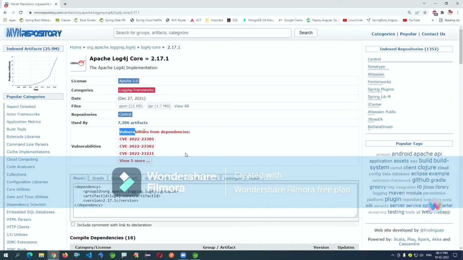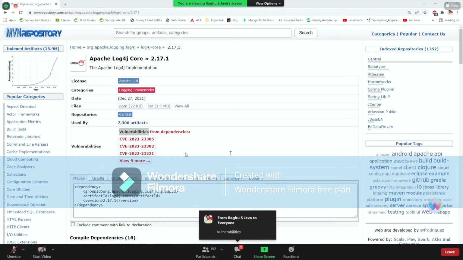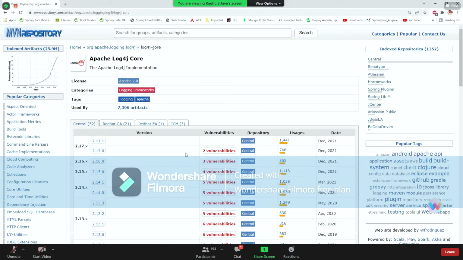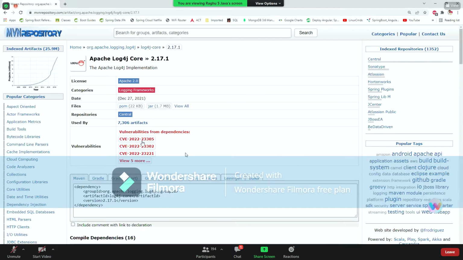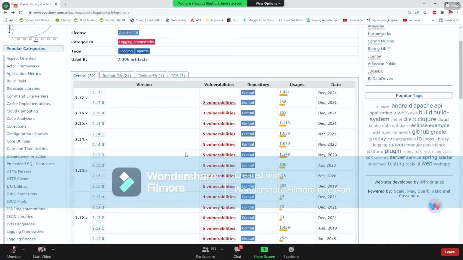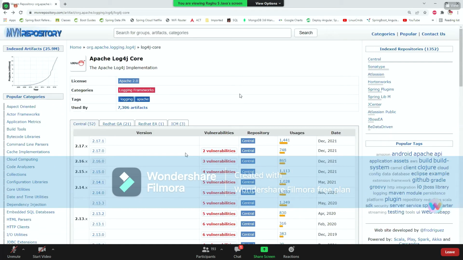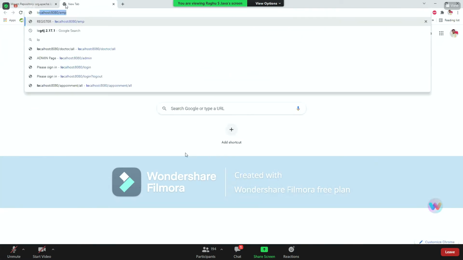Okay, you might have seen the concept of vulnerabilities. You can see these are even fixed in the latest version here, from these dependencies. Okay, so before this version some vulnerabilities are there, which are not recommended to use, which can be easily traced by using some text reader tools.